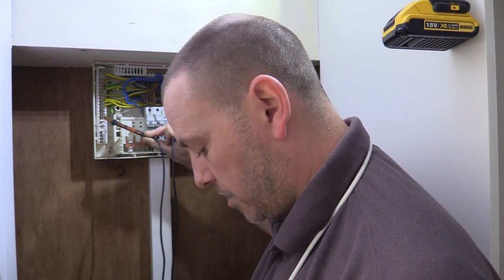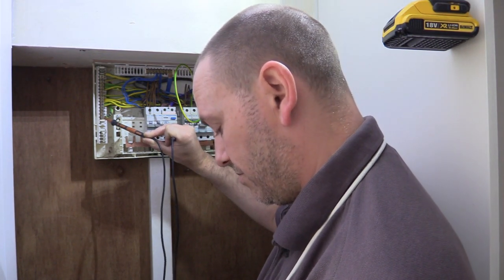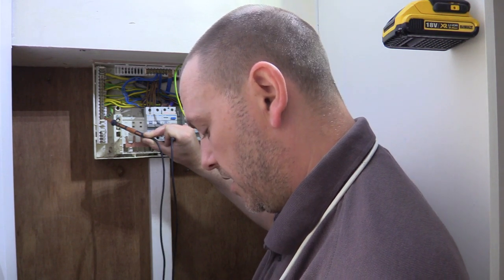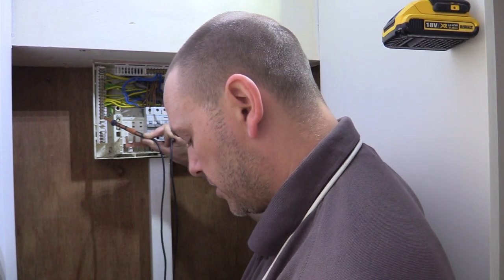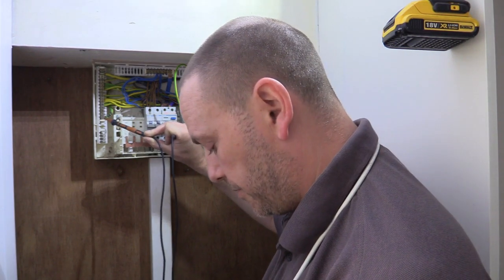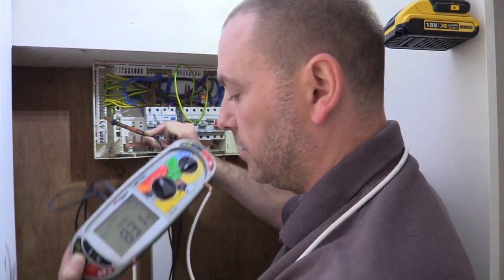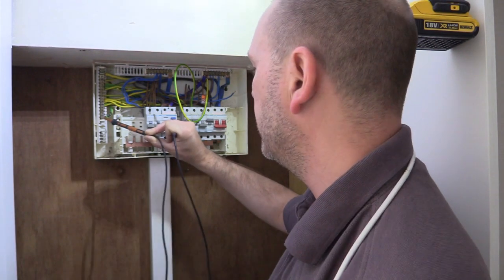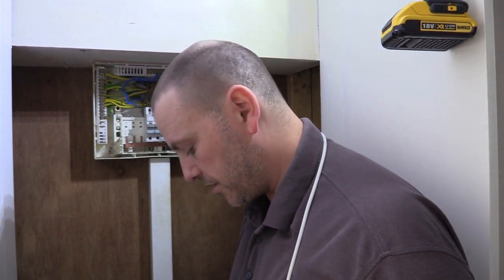So the global readings I'm getting, it's not great, it's about 75, 76, it's creeping up, which tells me somewhere there's probably some damp, which is, you know, kind of likely in a basement flat in the middle of Brighton. So it's crept up to 82 megohms now. You can see that, 83, and it just keeps going up, so it's almost certainly damp. So I'm going to record 70, that's where it started.